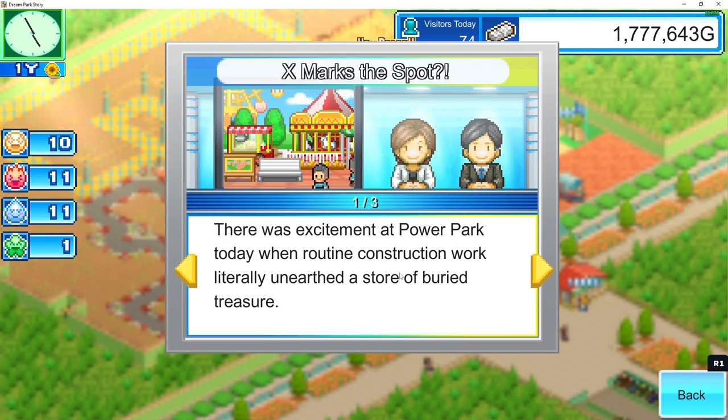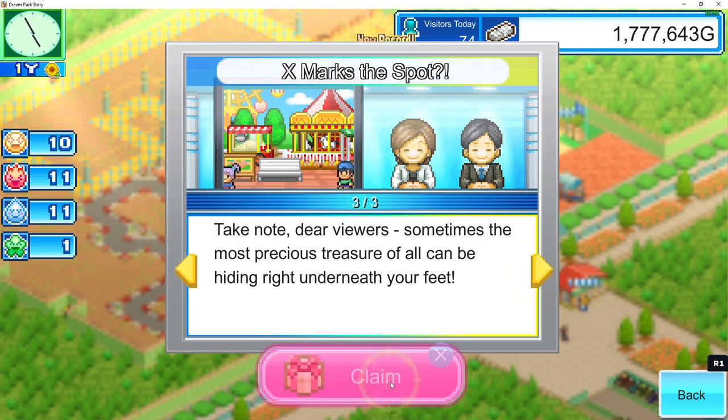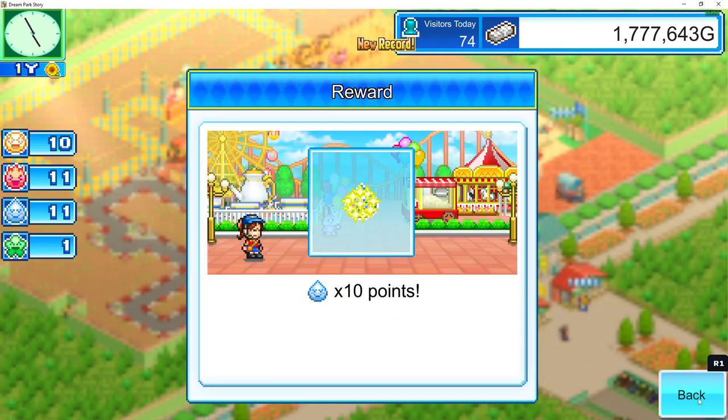Newsflash. Today at Power Park, routine construction work literally unearthed a store of buried treasure. Figured it was just real tough rock or some kind of formation. Then one of my guys cracks it open and bam! Golden jewels start spilling out. Damn. Cool.